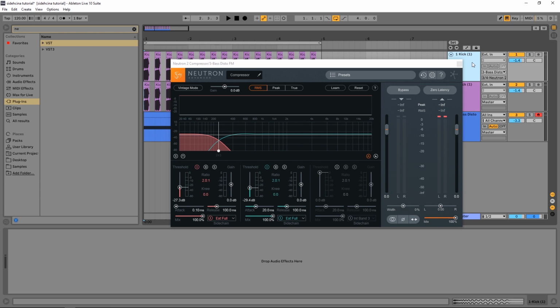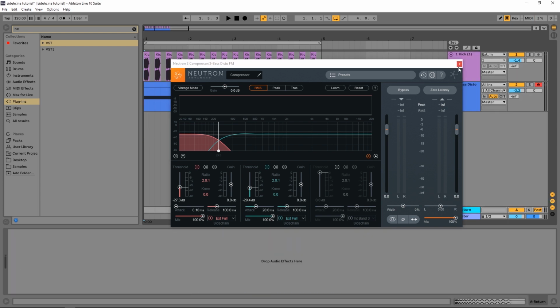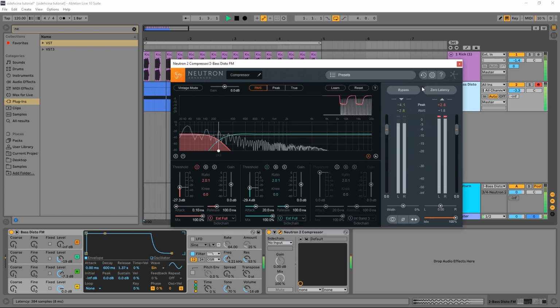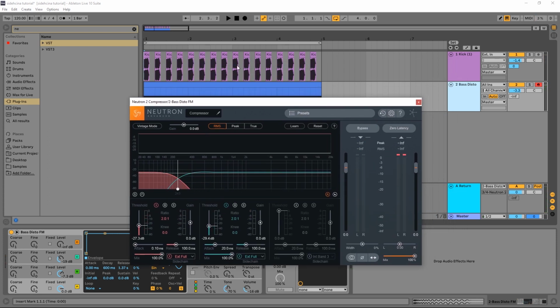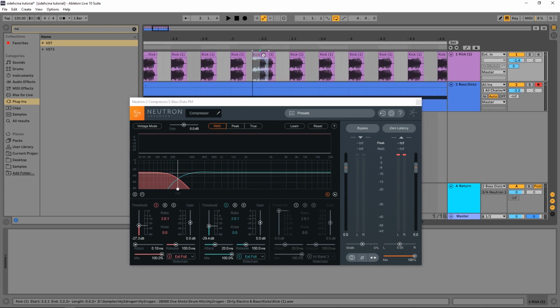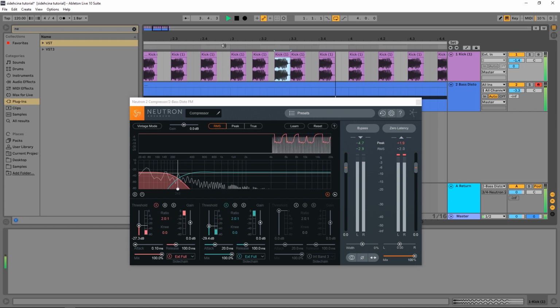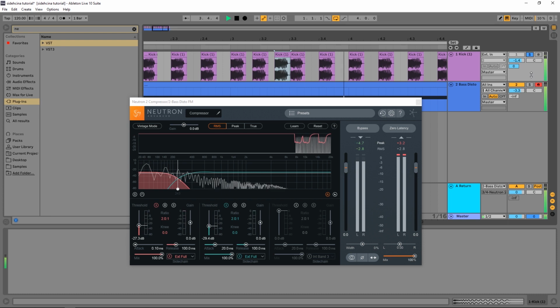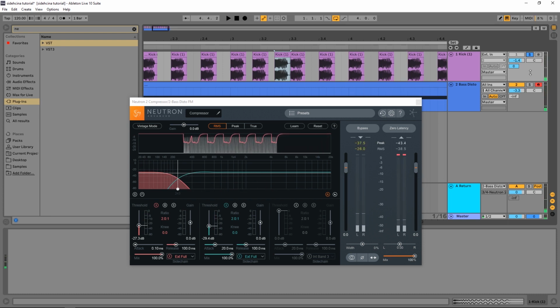So a way we used to get around that was going into a return track. So if I come in here and insert a return track, and then what I would do is take the kick and send it to the return track 100%. And then from the return track, instead of the master, I'd go into that bass again, and you see it pumped into Neutron. And you can already hear that the pumping is happening. So this actually gets around if I've changed up my pattern here with my kick drum. You can see that it's still recognizing that any change I make in my kick pattern will be reflected in that sidechain signal. But watch what happens if I try to solo my kick now. I'm still hearing my bass, and that has to do with the routing that we have here. So this is actually not the best method either.